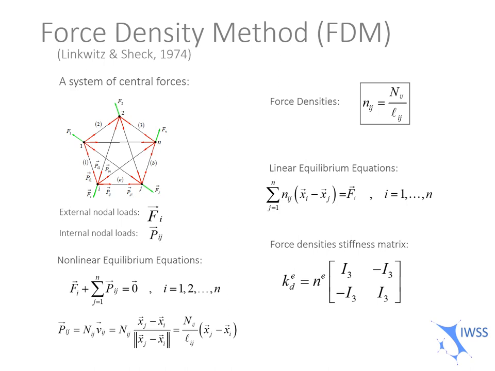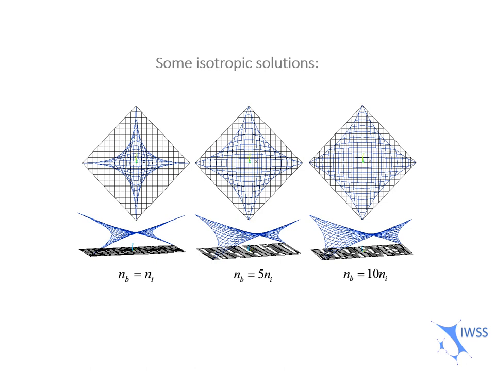Here we can see some examples of isotropic solutions for cable nets with different ratios of the border force densities and the inner force densities. It's important to notice that this approach, if you determine the force densities to a constant tension and iterate over the meshes, you could achieve a solution where the tension on each element is the same as specified.